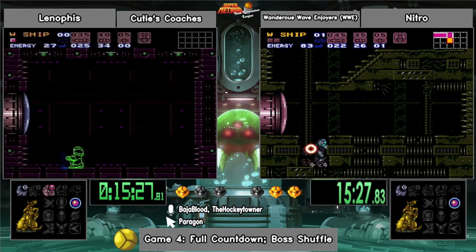Does get some power bombs. I think Leno had 0 power bombs entering this fight, so that was always a slight threat of... I have been there in one of these tournament races where I did not get any drops in this room. It's a tough situation to be in for sure. Mm-hmm.